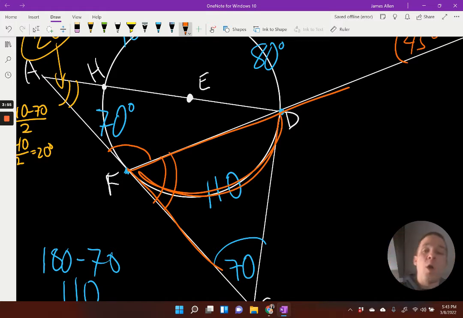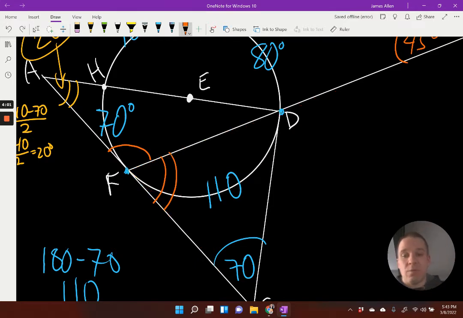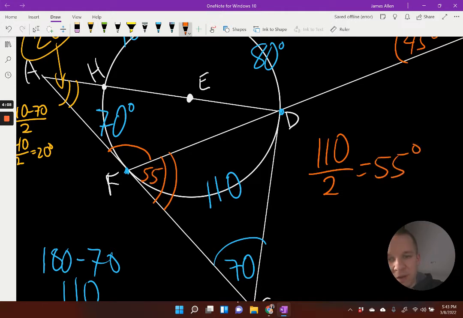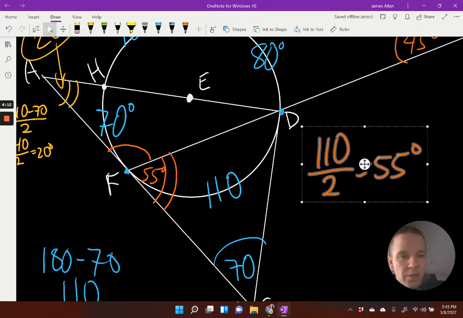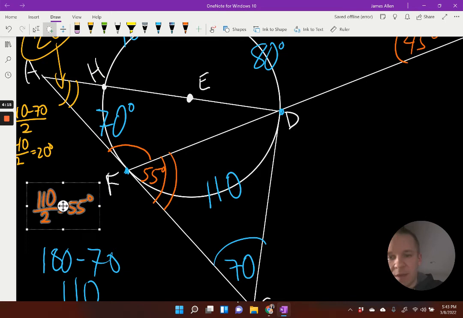110 degree arc. What is my formula for an on angle? It's half of the intercepted arc. So all I'm going to do is I'm going to take 110 divided by two, that's 55 degrees. So this is 55 degrees for that angle right there. Why don't I shrink that down, pop it over there. So we have that work.